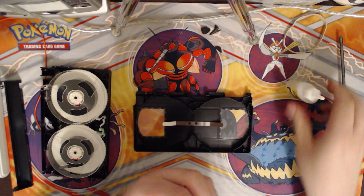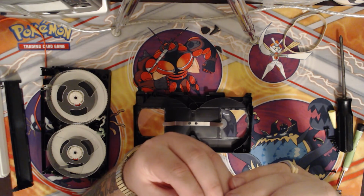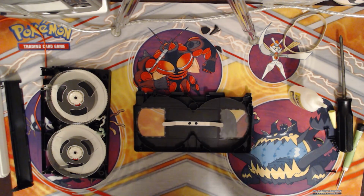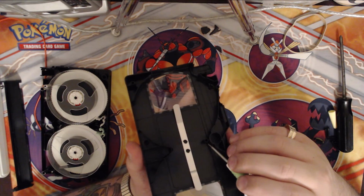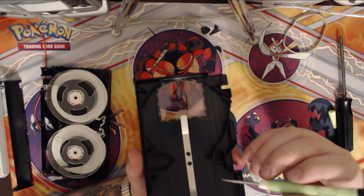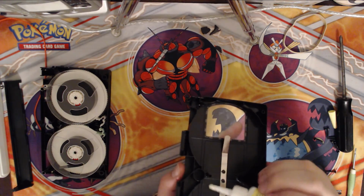There's also kind of an edge here that sits in the tape, so I'll throw a little glue on that as well, just so it doesn't snap the second I put a screw in it, and then I've got a rattling piece in there I gotta take apart. Sorry I'm doing this off camera. I've just got to get it really close to my face so I can see what's happening. And then once I actually have it in place, I'll put another drop of glue on the edge of it. So I put a drop of glue right on this side, and I'm just spreading it with my screwdriver, just to give it some outside structure. And then do the same thing on this side.